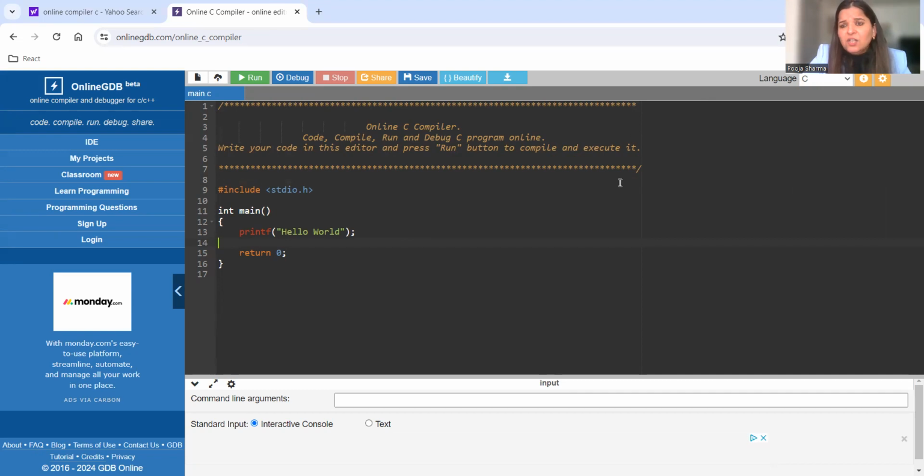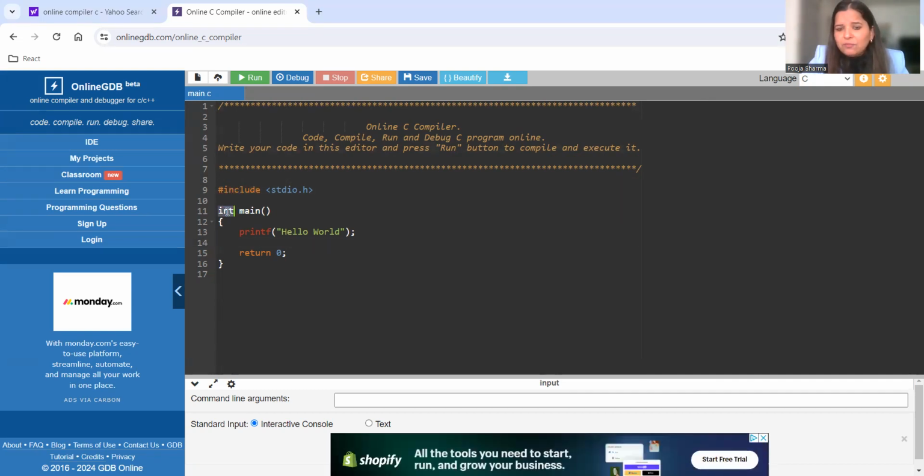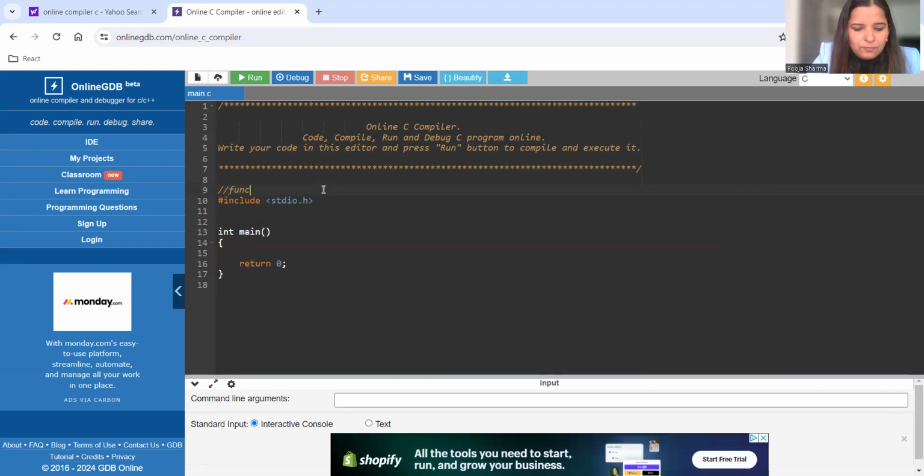Now let's start. When you use this, it will give you this basic header file and the main function. All right. So what I'm going to do is, first I need to do a function with no argument and no return type, right?